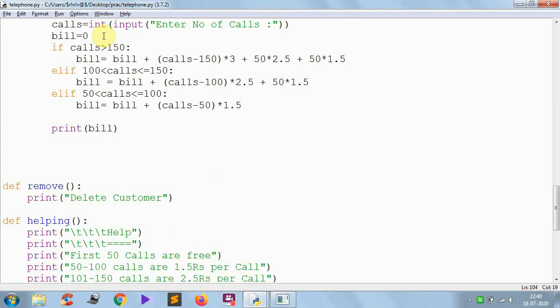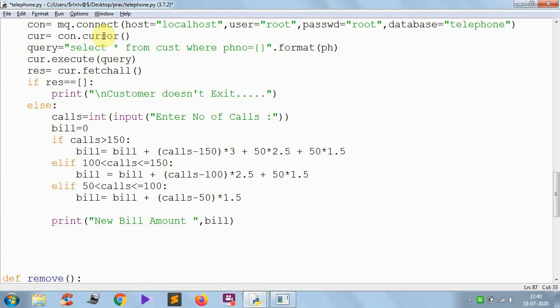Now sometimes the customer may not pay the previous month bill, then you have to display the previous month bill also. So here, new bill amount is, for suppose if the customer does not pay the previous month bill, then what to do? You have to display that old bill also.